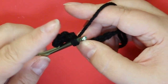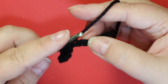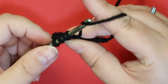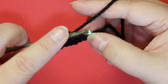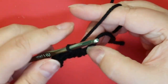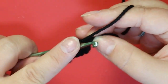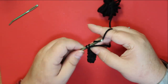So you're going to go in and pull up a loop in the first stitch, go in and pull up a loop from the second stitch, and from the third stitch you're going to go in and pull up a loop. So you should have 4 loops on your hook. You're going to yarn over and pull through all 4 loops. And then you're going to do 3 single crochets to the end. And then you're going to fasten off.